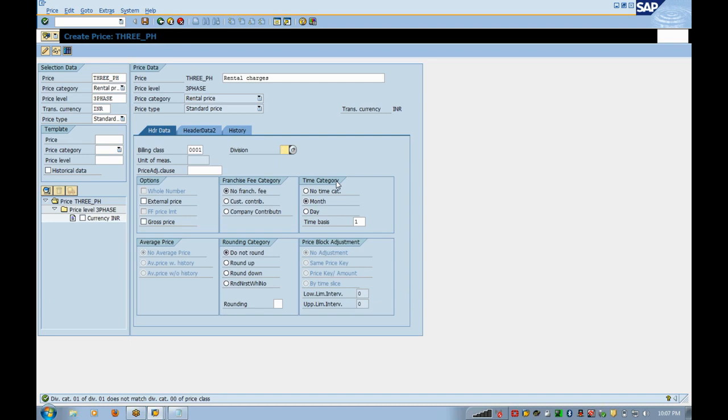Actually, device management settings we have not done, because this price class needs to be maintained at device level. After performing those settings, we can create this one. I think we have done it. Just a minute.